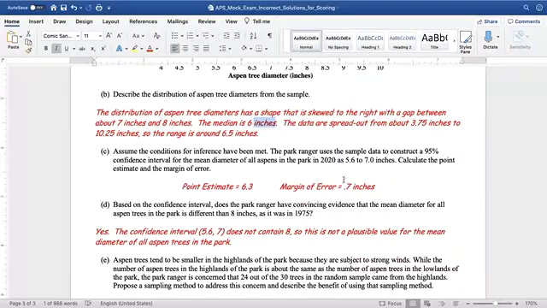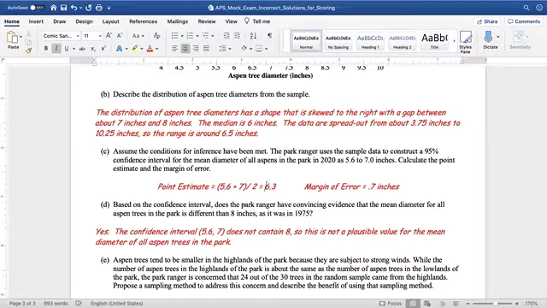So to get the point estimate, this is the lower boundary of the confidence interval, and this is the upper boundary of the confidence interval for this population mean. So the point estimate is the sample mean, and it is exactly in the middle of those two confidence interval boundaries. So you should show the work, and it's not hard to do even if you're typing. You should take the 5.6 plus the 7. You should divide that by 2. That's where the 6.3 comes from.